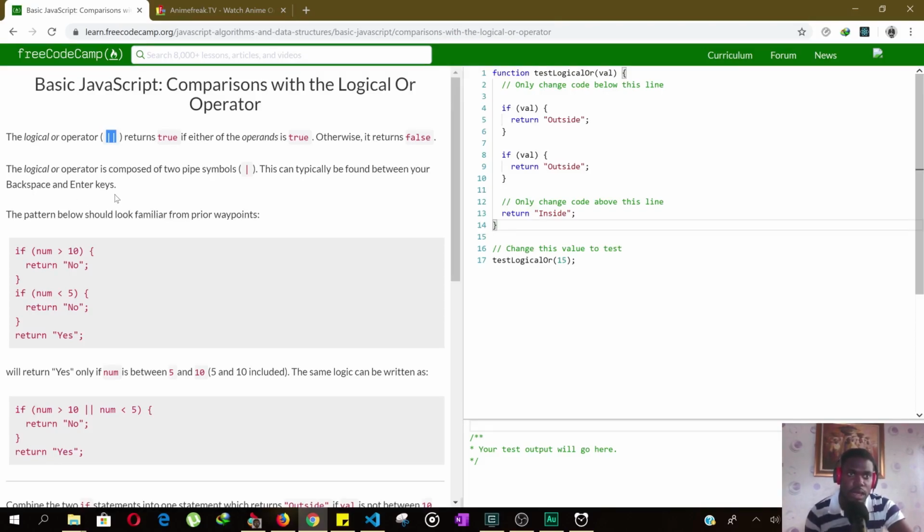Okay, so taking it from here. Unlike the AND operator, where you will have to complete two conditions, if this was the AND operator right here, this and this are two conditions that must be satisfied for you to be able to get this value. However, using the OR operator, just as the name implies, you will have to get at least one of these conditions right for this to be able to execute. If none of them are satisfied, you will not be able to have this. Then you skip over to this.